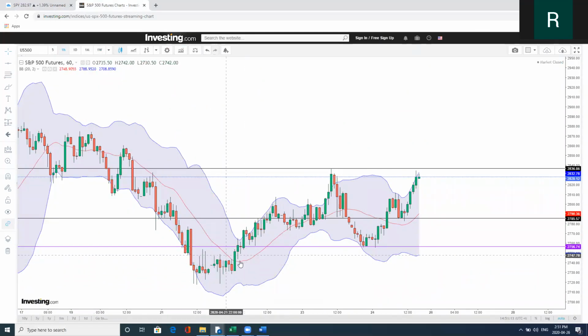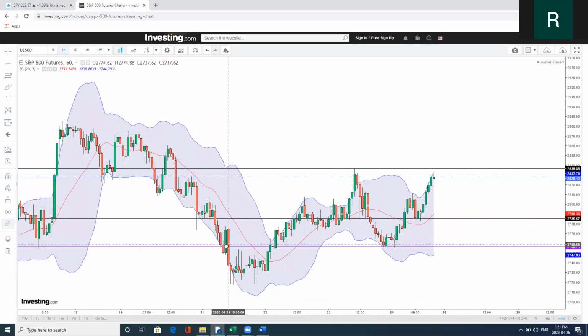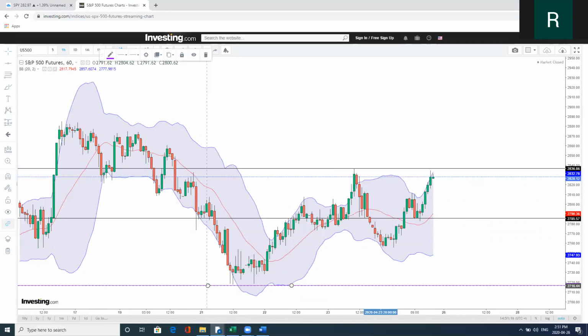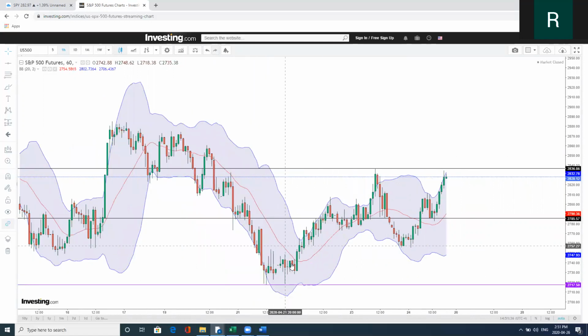So this was the Tuesday action. Here was the overnight. But what I want to point out with you guys is this level right here. Okay, let's look at the low of this candle. The low on Tuesday was 27.1738. And then the low overnight, which was at, what is this, 8 o'clock? Yeah, 8 o'clock. The low was 27.1838. So 1738 versus 1838. And it's a beautiful hammer candle.